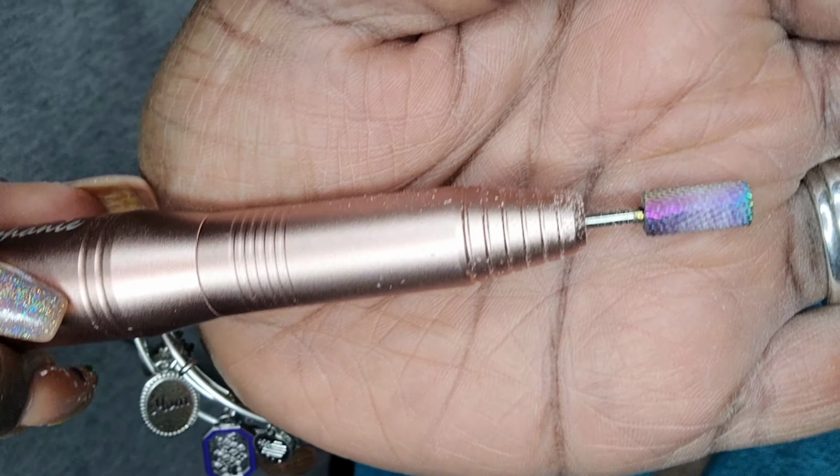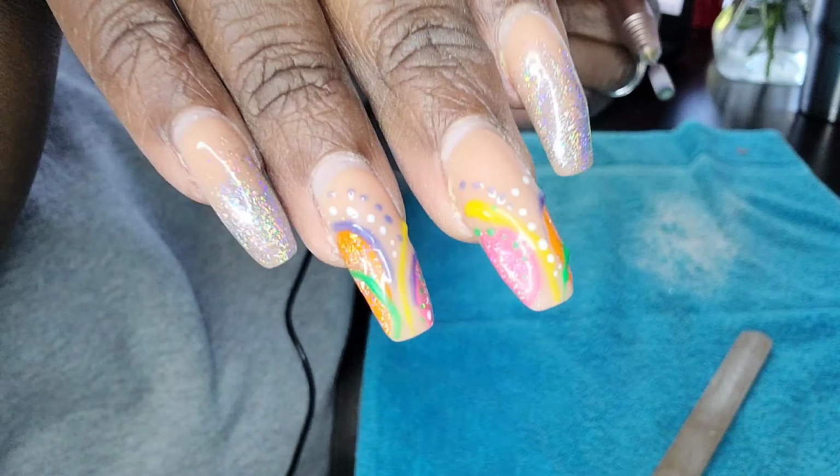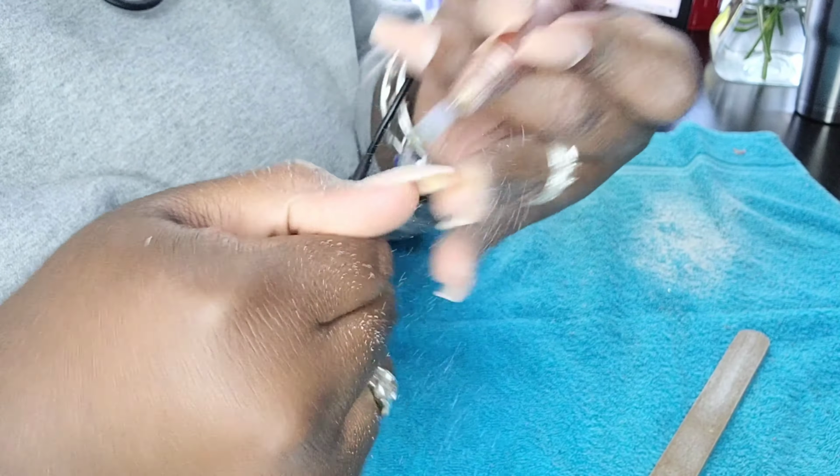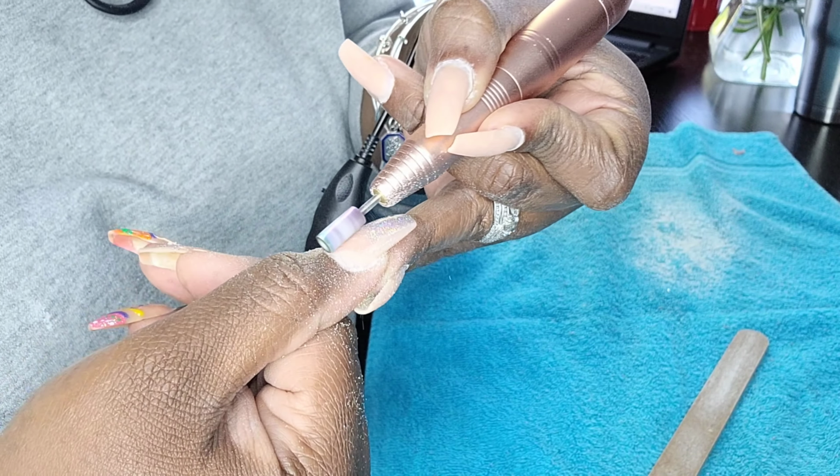So we're gonna start off using this drill bit. It is a coarse drill bit to remove the old design. So we're gonna start by removing that.